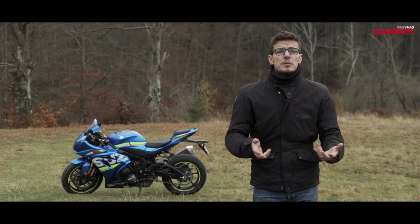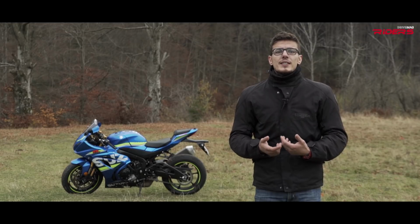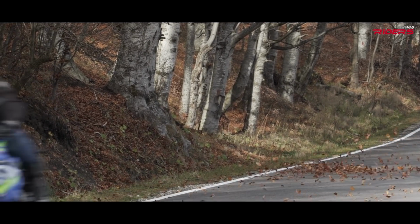I've only switched to B mode when it was rainy. No matter the power mode, the output is smooth and easy to modulate. The throttle gives you a predictable feeling. This makes the new GSX-R a great road bike.